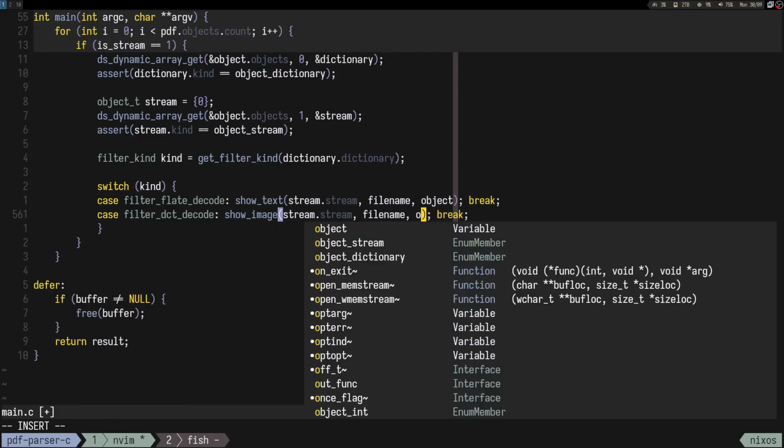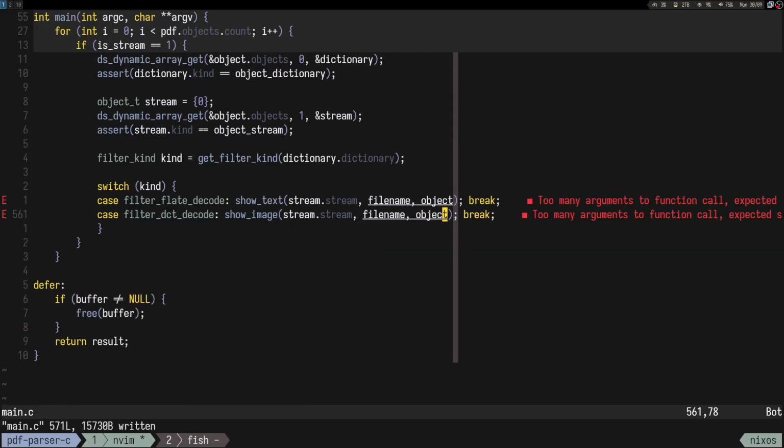File name and object. Why do I need these? Well, file name, to be able to generate the file name, or I guess the folder, or I don't know if I'm gonna do a folder or just a file with that name.